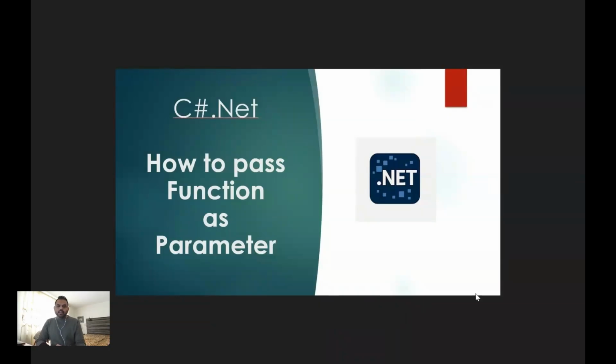Hello everyone. In this video, I'm going to discuss how you can pass a function as a parameter in another function. So usually in a function, we have different input parameters and those parameters can be of different data types. But I'm going to show you how you can pass a function as a parameter and call that function inside that other function. So let's dive straight into that example.